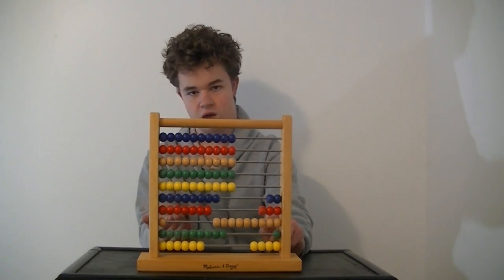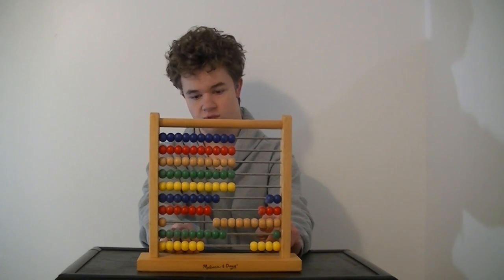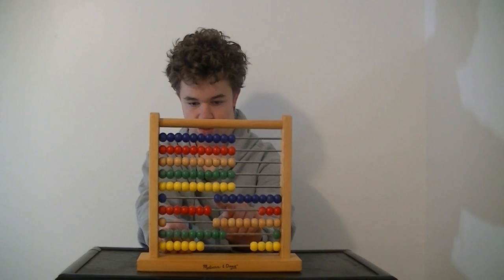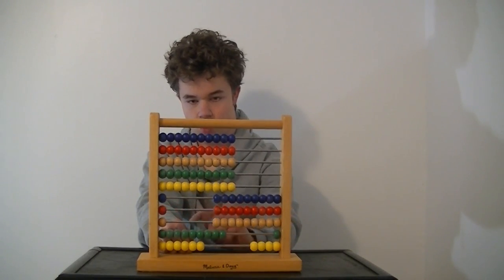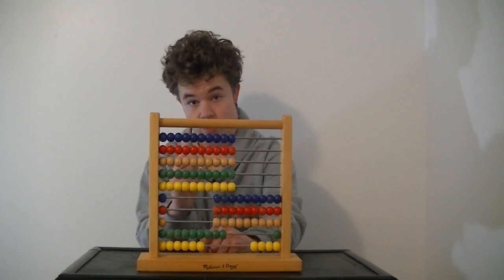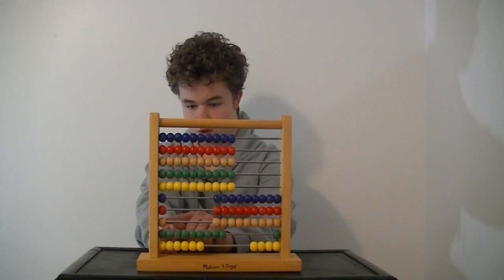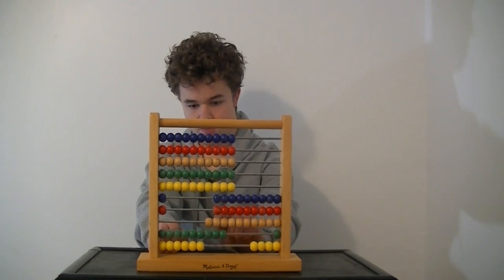Plus, we're going to be adding 76,334 to that. So we're going to add 7 beads in the 10,000s place, 6 beads in the 1,000s place, and then 12 beads in the 100s place. But wait, we don't have enough beads to do that. So what we're going to do is we're going to move 1 bead to make 10.